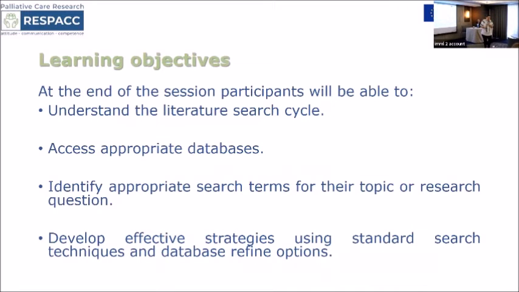So what do we want as learning objectives? Let me stay here. So we want to be able to understand what is the literature search cycle, what would be some databases that we can access. I know most of us, and we will practice in PubMed, but up to what topic we are searching.